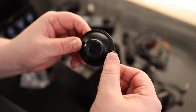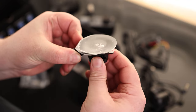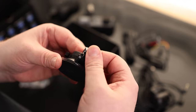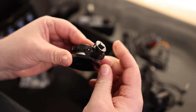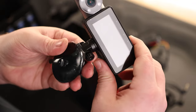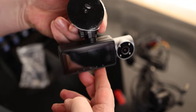We've got our mount, and this is a suction cup style mount. So whenever you put this on, you'll just turn this little collar that will pull the suction cup in and lock it to the window. Where it mounts, we got a little thumb nut, so we can loosen that up, and then we can rotate that up and down to match whatever the angle of the window is. And this will just slide in, and you can rotate it left and right. So you can have this pointing in whatever direction that you want to.